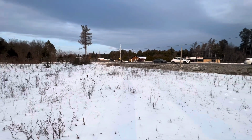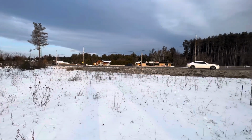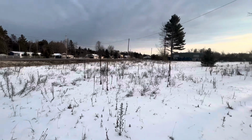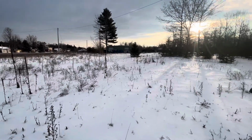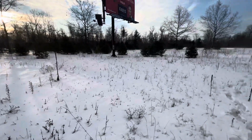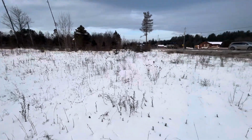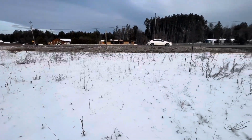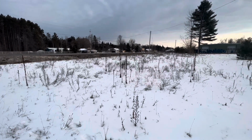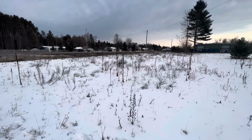So look at all this traffic. This is exactly what we want. We're working with a landlord who understands what we want to do. We've got some consultants helping us get to where we need to get. And this is sort of like day 0 of this new project for us. So it's a beautiful morning. I thought I'd come out here and blather a little bit and explain what it takes to undertake a project like this. Right now, this is just a field that nobody's ever looked at on the side of the road, but I identified that it was commercial, and luckily, working with a partner, the landowner here, who is willing to let us lease this. So it's exciting days for us here at Highland Outbuildings.